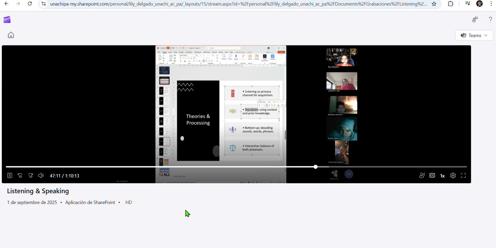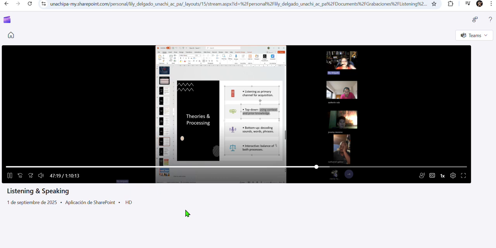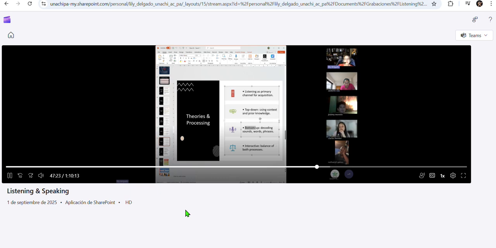top-down activities, where you use context and prior knowledge in order to support the listening activity. We can also have a bottom-up activity for listening, where you decode sounds, words, and phrases.